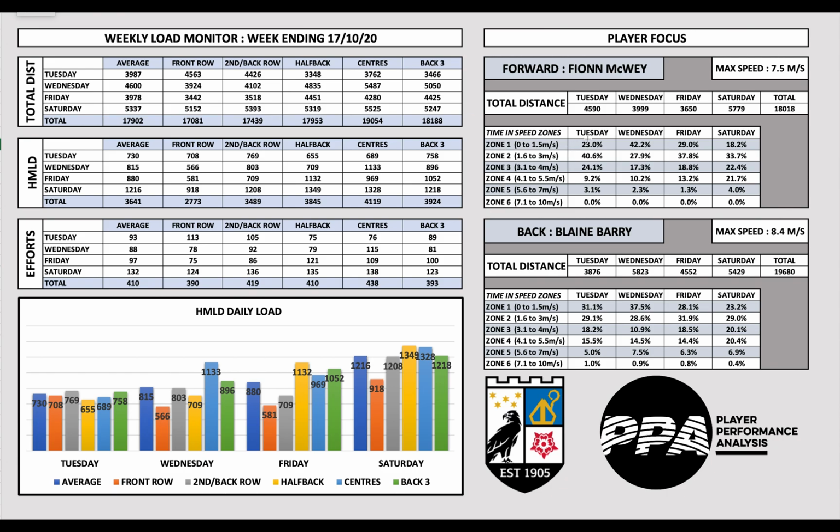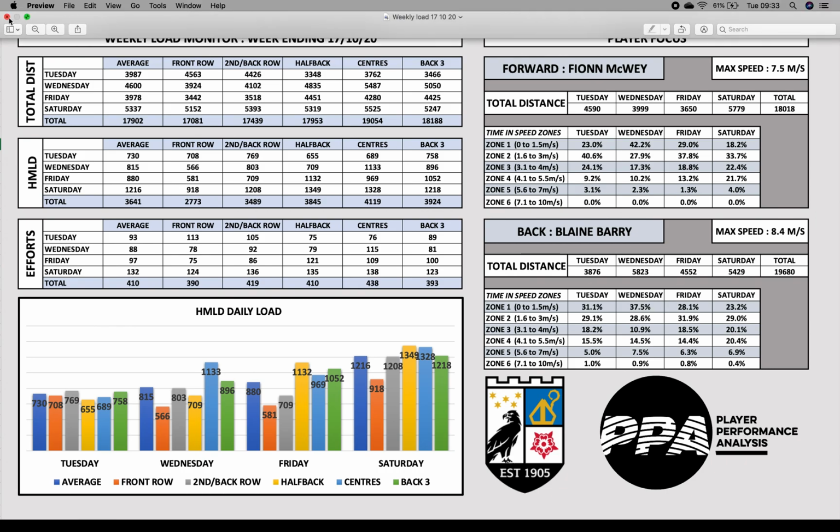So we spoke about that Wednesday being actually a big distance, just 5.8 for the backs and just 4 for the forwards, but there was 69% covered in walking, 63% covered in the backs in terms of walking. So it was actually a quite low taxing session. So that's how we would look at the weekly load.